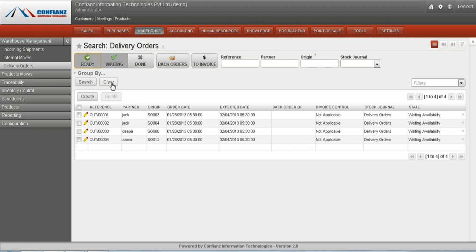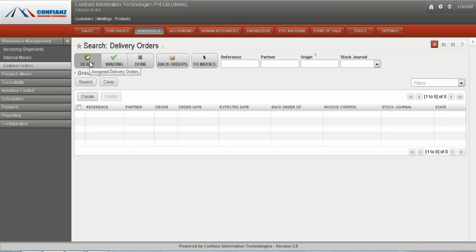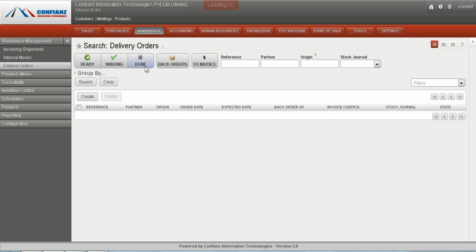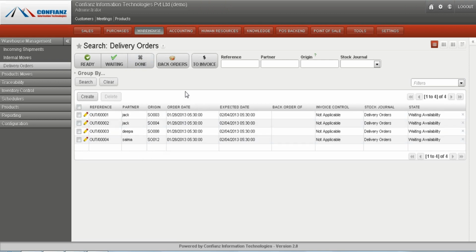By clicking on the filters, we can view all the orders that are in ready state, which are ready to deliver. And if it's waiting, the orders which are in waiting state will be visible, so we can see the state over here. And once a delivery order is done, by clicking on done state, we can view all the orders that have already been done.